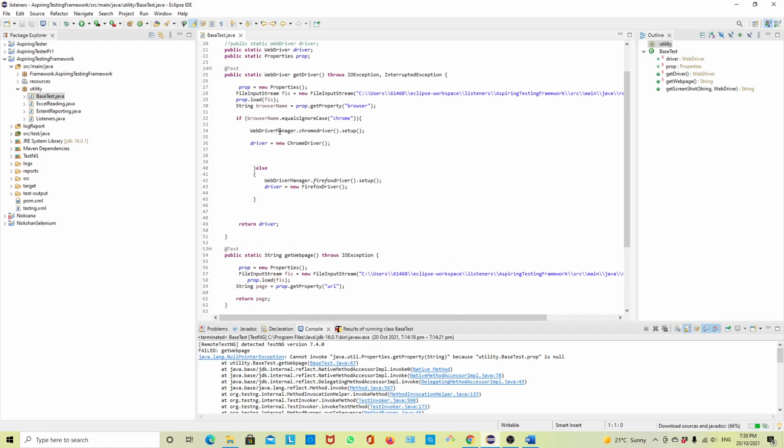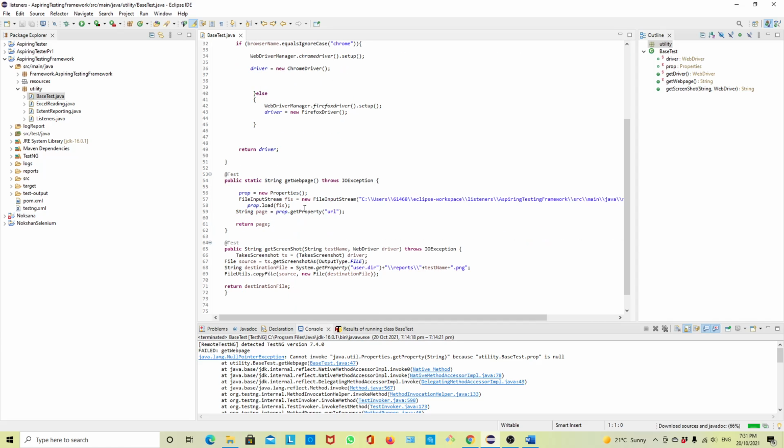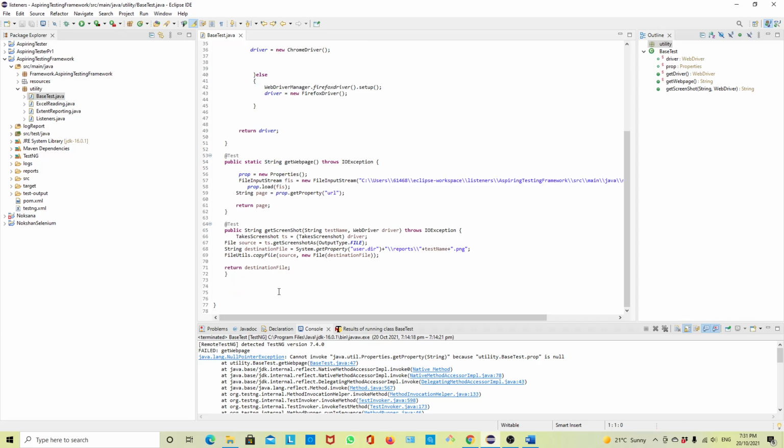So here we are in the BaseTest.java. We are initializing our driver, Chrome driver, Firefox or any driver, and then we are getting the web page URL also dynamically from the global.properties file. And then we have also included the screenshot mechanism in this BaseTest.java.